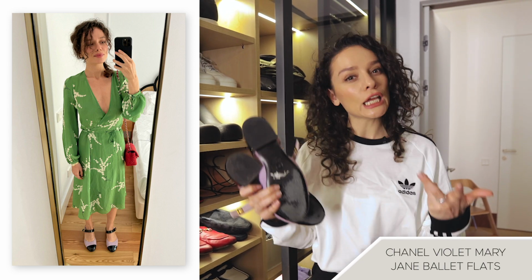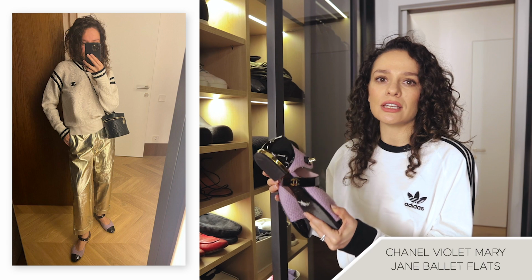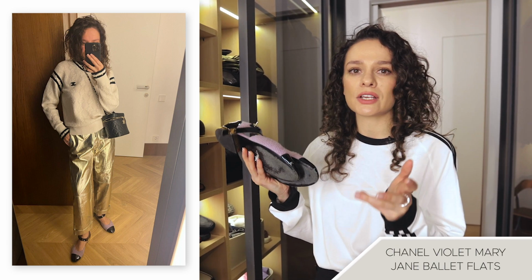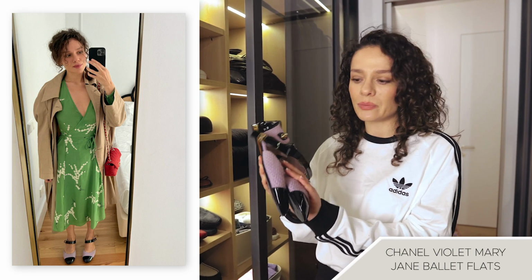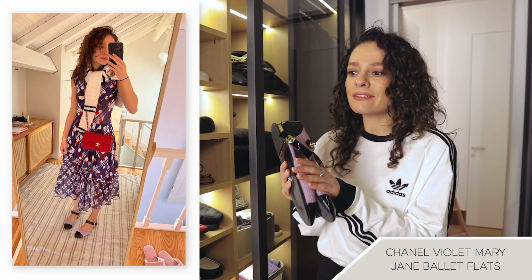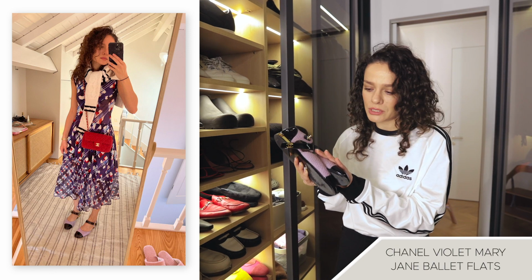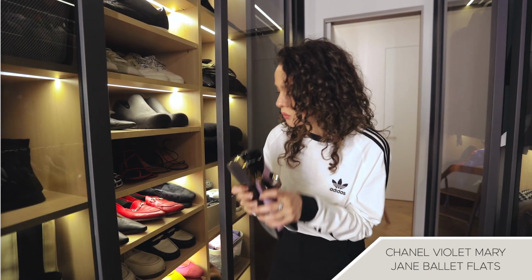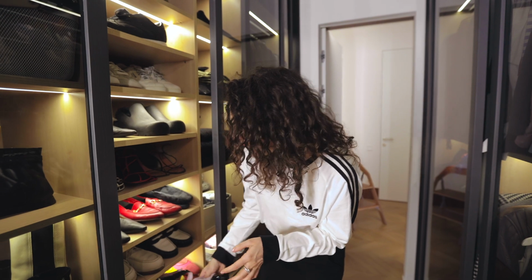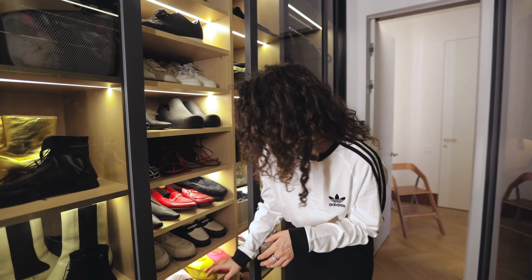And definitely in a look you don't need that much. When you wear these you don't have to wear anything else that's crazy, because these are going to be the statement piece for sure. And these are also so comfortable, and these were actually a gift to me from my husband for the last New Year's from Kyiv Chanel Boutique, and I love them to pieces. When I travel, I usually bring them with me because I love them so much.